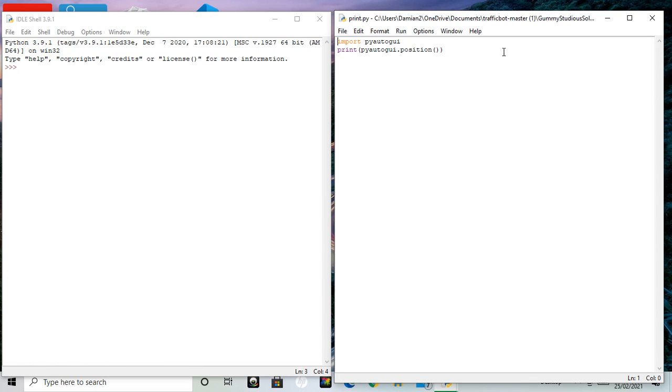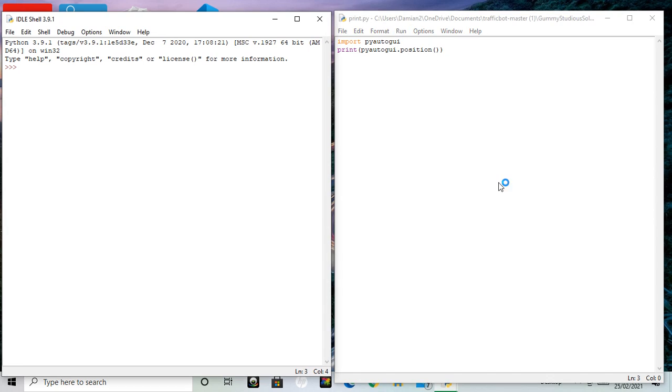Well, you do this first of all. Print, and highlight it. It didn't work. Print PyAutoGUI position. So that's going to print whatever position the mouse cursor is. So if you see it now, I'm on the left. Over here to right. So let's say down there, and then you run. So run module.